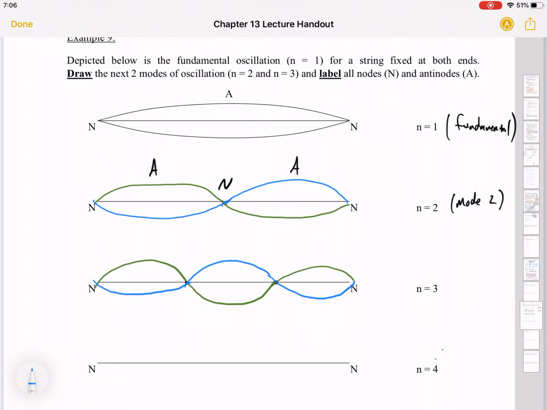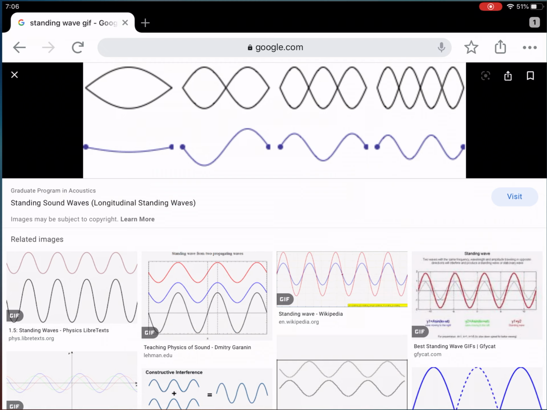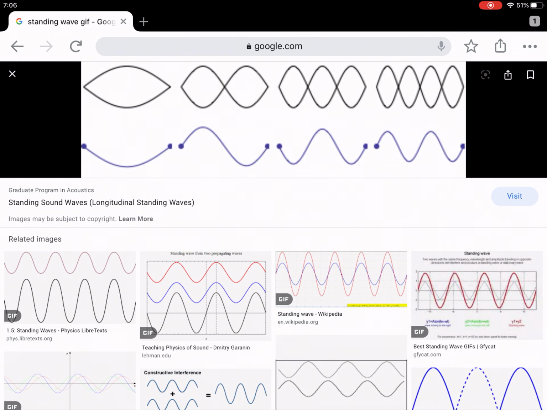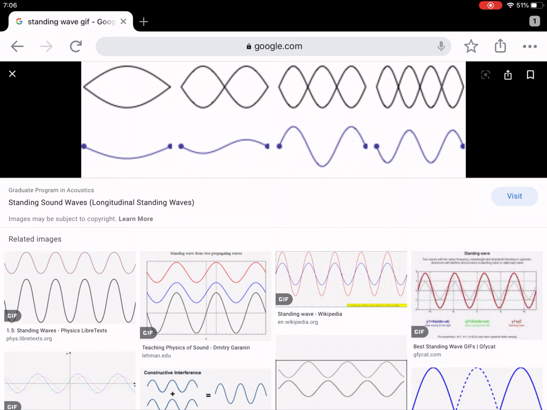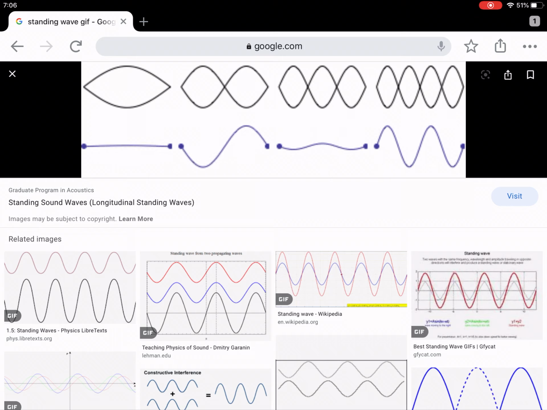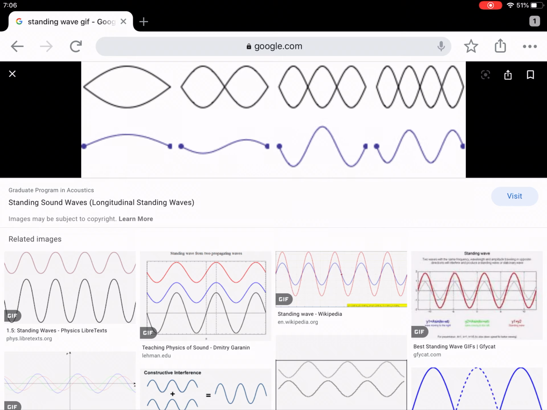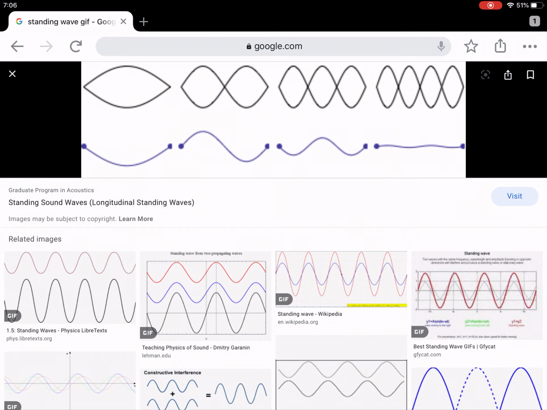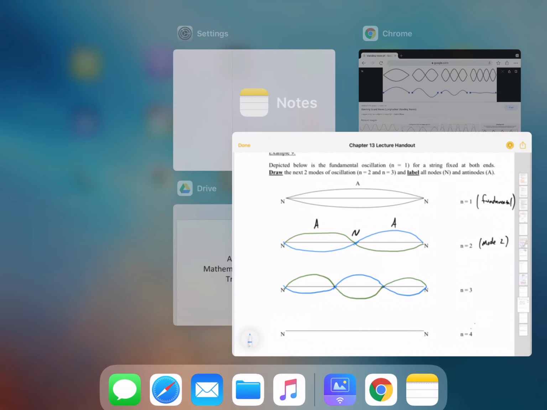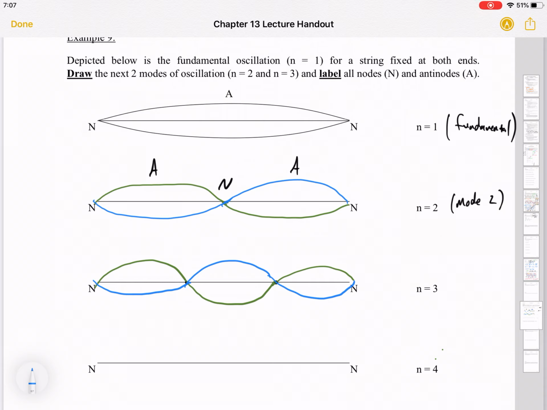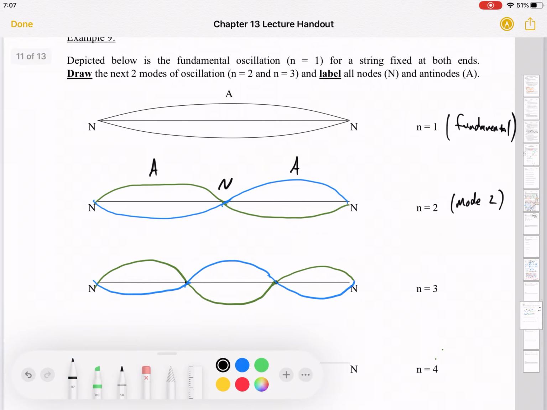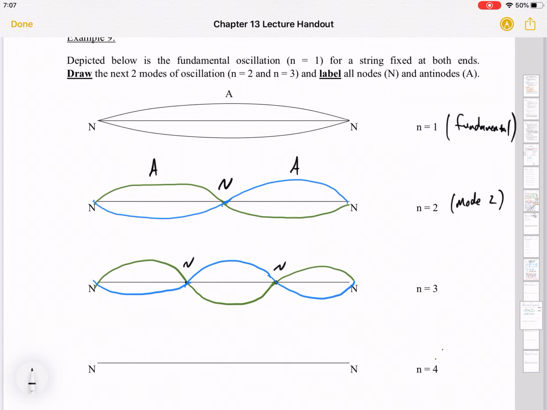All right. If you were looking at this as a function of time, like we saw here, do you see that there's a brief moment for each one of these where all of the string is in one line, right? So the displacement is 0 for the entire thing, but the velocities at every point are different, and that's what causes this to keep going. Okay, so let's keep drawing this, or maybe we'll label these 2 nodes inside and an antinode at each of those lobes of this thing.